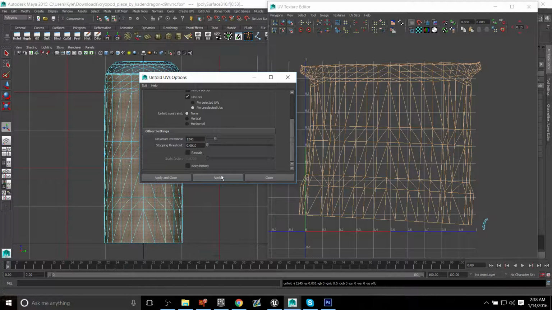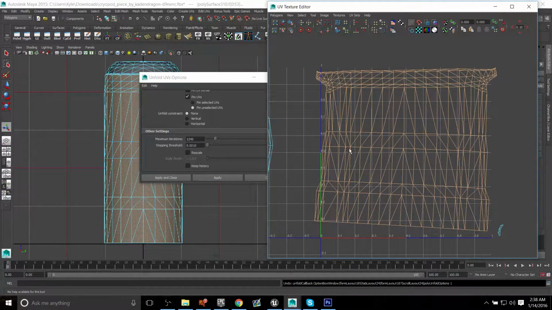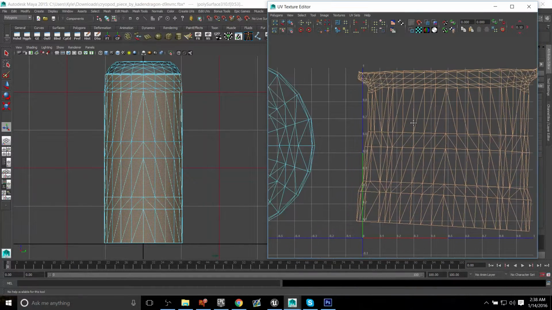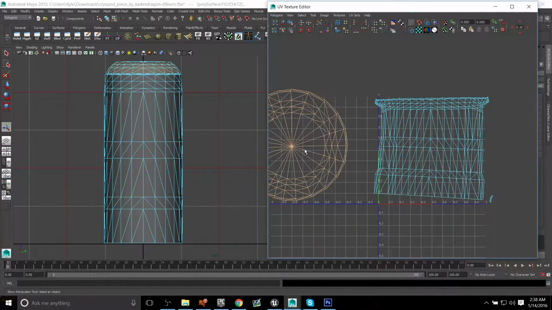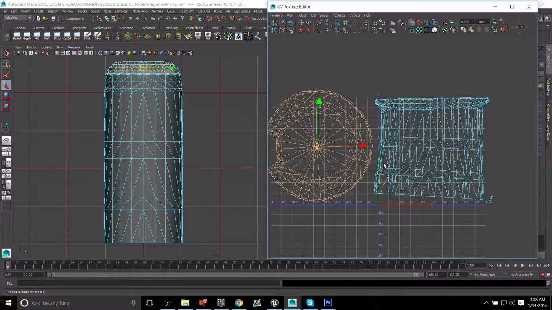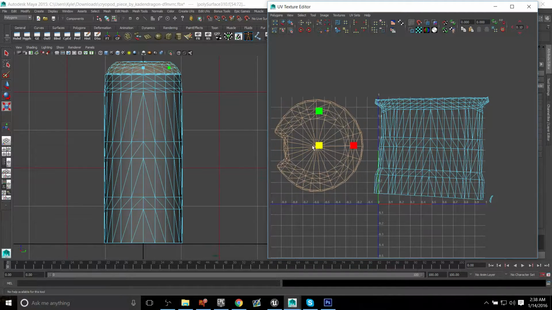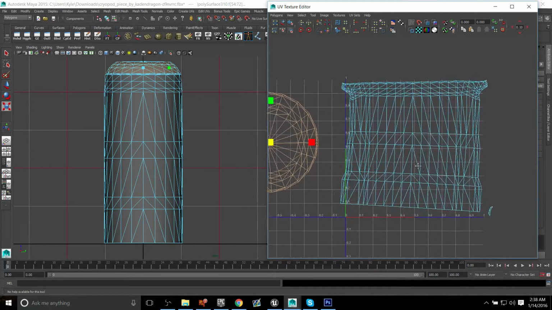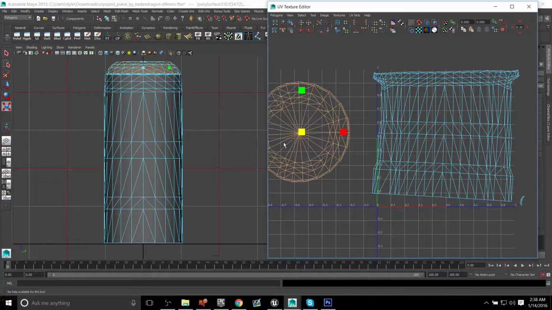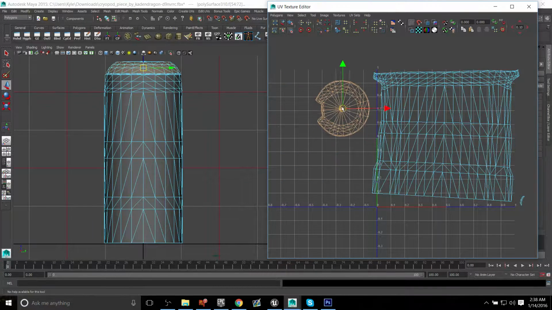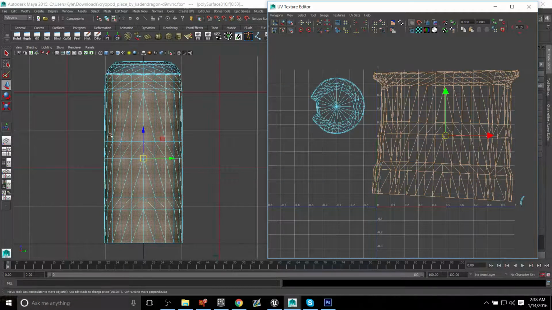So I'm going to bring this down a bit more. Alright, I'm not getting any changes on this, but we're off to a good start on this. We at least have some information going on. Now, one thing I probably could do is use Roadkill to try to break this up. But to give you a quick example, that's a couple ways you can unwrap this within Maya.